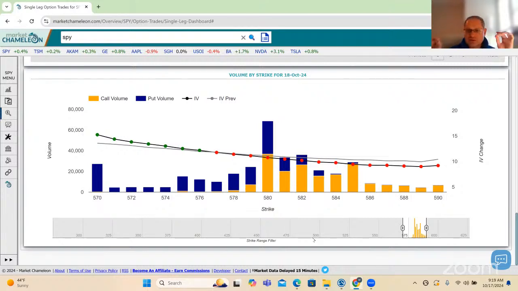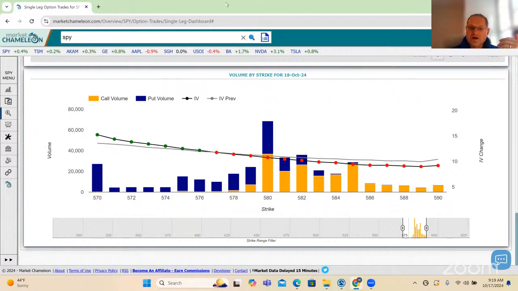Okay, that's what the implied volatility is by strike, the most recent. The straight gray line without the dots was the day before. So what this allows us to do is see how that skew shifted on the day. We're comparing exactly strikes versus strikes. And now, not only do we see what the implied volatility is, the skew, but we also see how it changed on the day from the previous day.